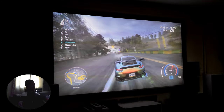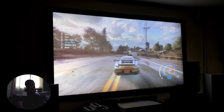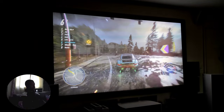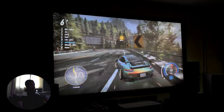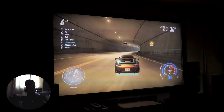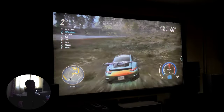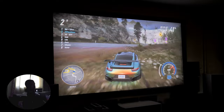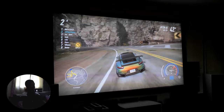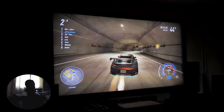You can hear that transition when a car is coming from behind about to pass you, and vice versa — as I pass a car, I can hear it fade behind me and now I hear it in the rears. So it sounds really good, really realistic. The picture quality looks great too — this is a 4K projector on an Xbox One X and I'm getting a really good picture. As I pass flags and bushes at high speed, you can hear that through the rear speakers. It sounds absolutely awesome — so much better than my DTSX headphones.